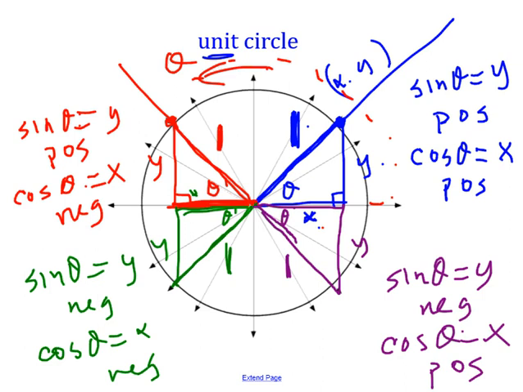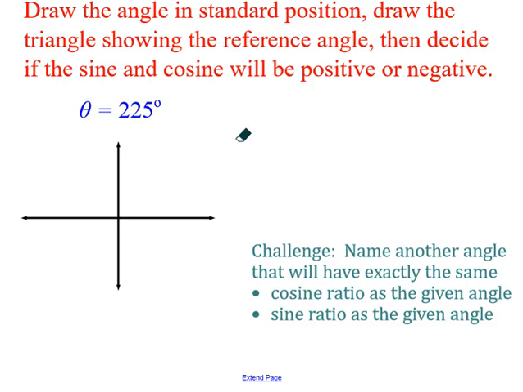Okay, so we're going to try some problems with some angles. We're going to put all these videos together in the next few questions, hopefully. If I have the angle of 225, I'm going to draw the angle in standard position. Things that I know: this is 0, then we go to 90, then 180, and if I hit this, this would be 270, too big. So 225 is somewhere down here. So my angle itself is like this.